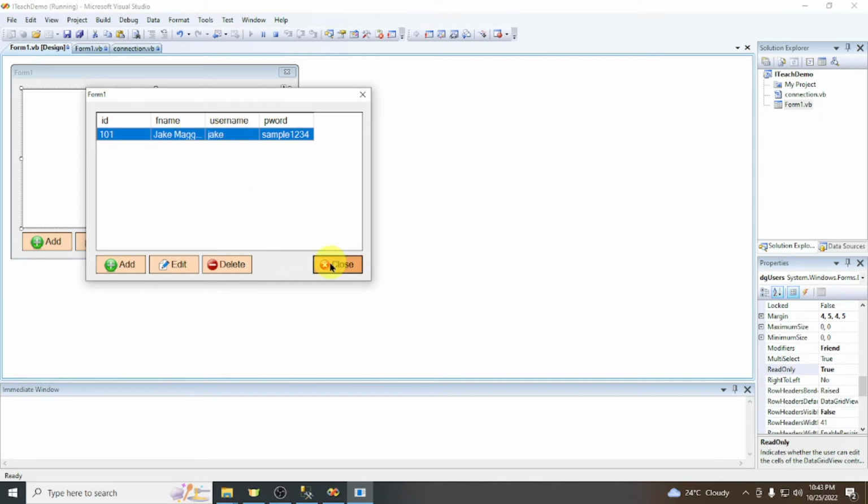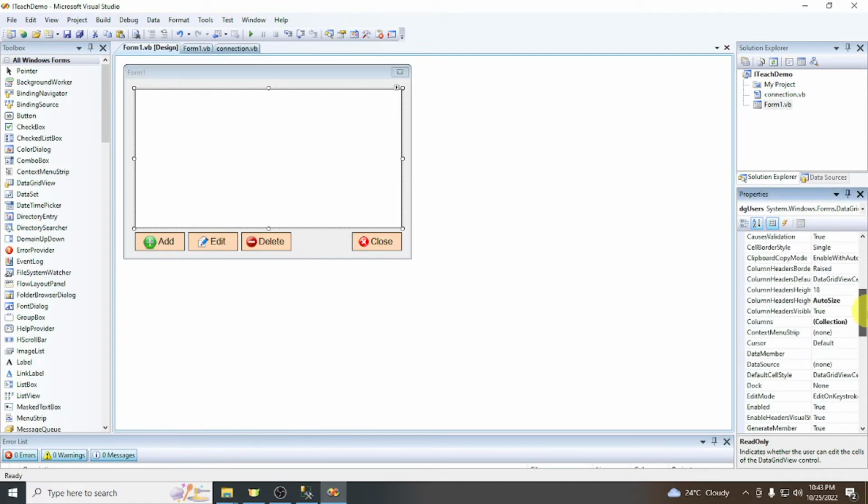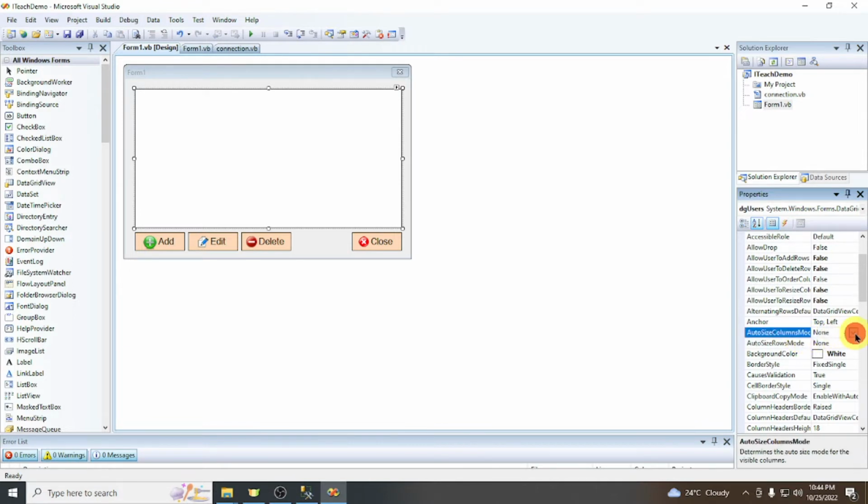Okay, and we are going to use also the auto size mode of this one. Auto size columns mode, we'll set it to fill. Let's try it.